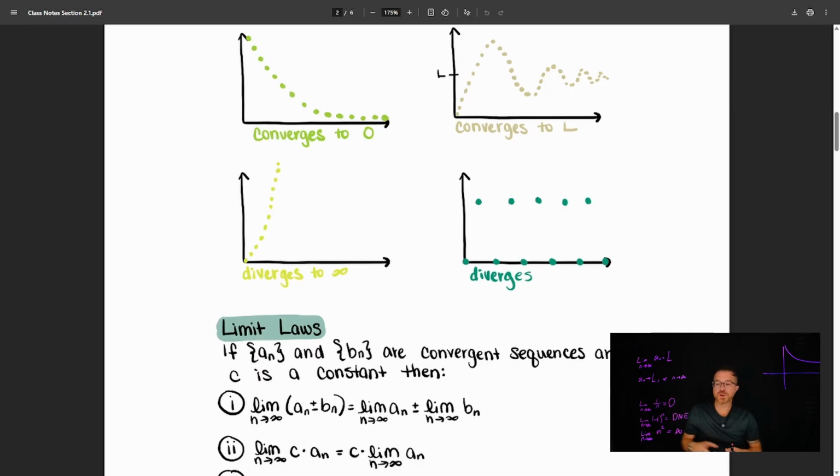The bottom left shows a graph of what it might look like if it diverges to infinity. Notice that as x increases, our y is getting bigger and bigger, faster and faster. And then the bottom right also is a sequence that diverges because it's not changing. It's not approaching some value, but what it's doing is it's going from one value to another, one value to another, back and forth, and it'll continue this cycle forever, never converging on a single value.